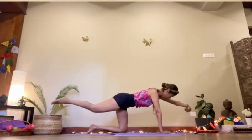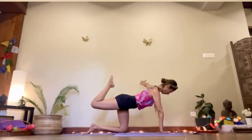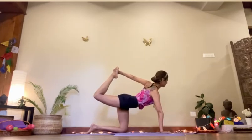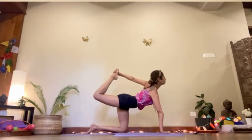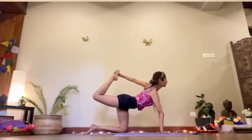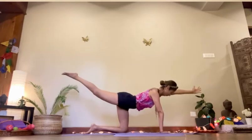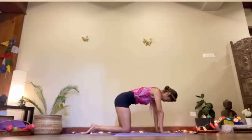Now we're going to extend it out, bend the knee in the back, take the arm around, grab hold of the ankle or the toe, and lift as we kick our leg into our arm and open our heart out, going into a tiger pose. Stay here for as long as you feel like it, or else join me by releasing the leg very gently, arms very gently down to the ground.